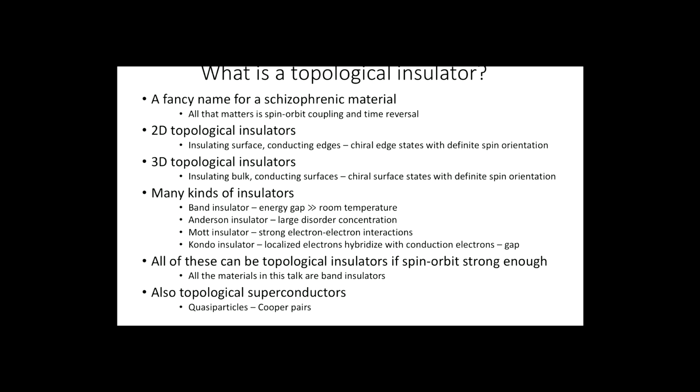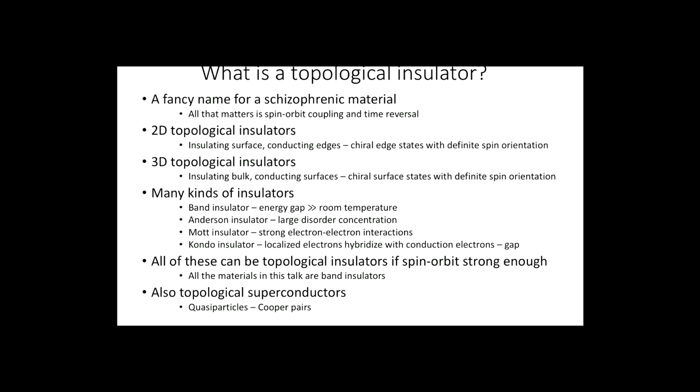And there's also a Kondo insulator where you have, let's say, a magnetic impurity and a large Fermi sea, and at one point the conduction electrons hybridize with the states on the impurity in such a way that the impurity mediates interactions between the conduction electrons, which are otherwise not interacting, and these combine into a large-scale, sort of macroscopic state that has a singlet orientation, and eventually the system, likewise by hybridizing with the impurities, also becomes an insulator, which we call a Kondo insulator. We have one of the people responsible for the discovery of the topological Kondo insulator, Viktor Galitsky, and I think he's going to be talking right after me. So all of these will be topological insulators if spin-orbit coupling is strong enough.